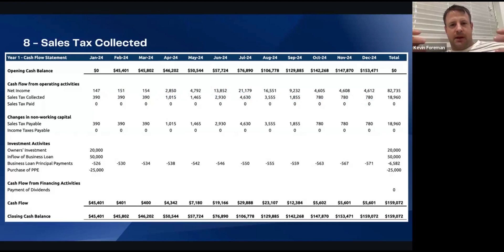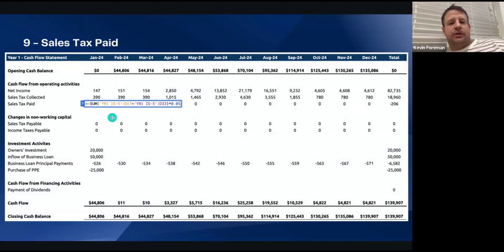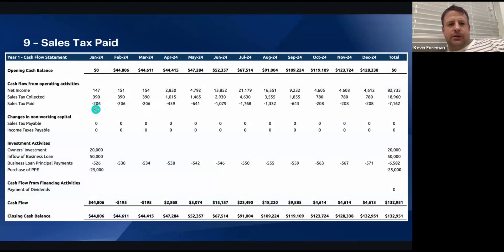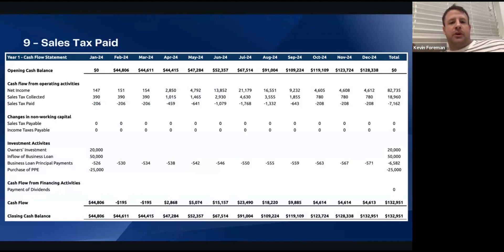Of course, it's the business's responsibility to pay some of that back. For sales tax paid, the business is actually paying out taxes on some of its purchases. The first line item is from materials, the next one is operating expenses. They're not paying sales tax on employee wages, but on materials they're purchasing and on a lot of the operating expenses. As you can see, that money is coming out of the account each month. On one end they're collecting the tax, and on the other side, in all their materials and operating expenses, they're paying out tax at the same time.